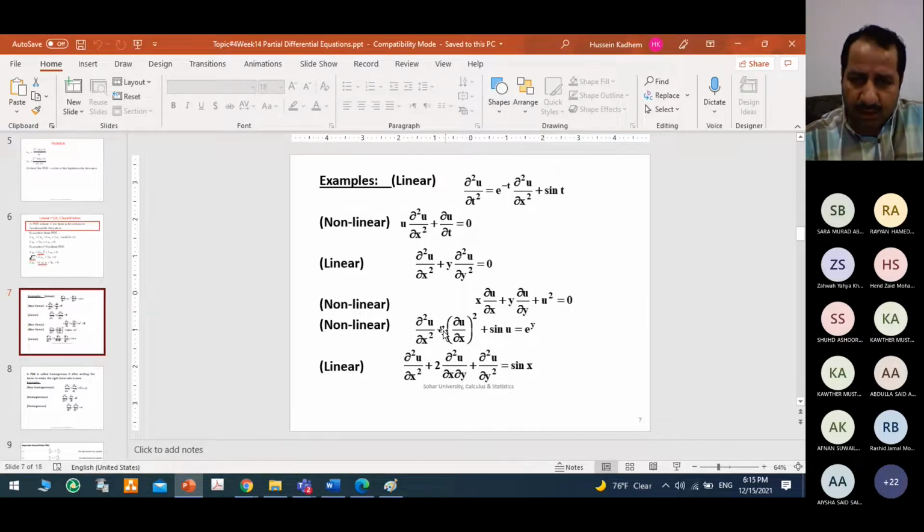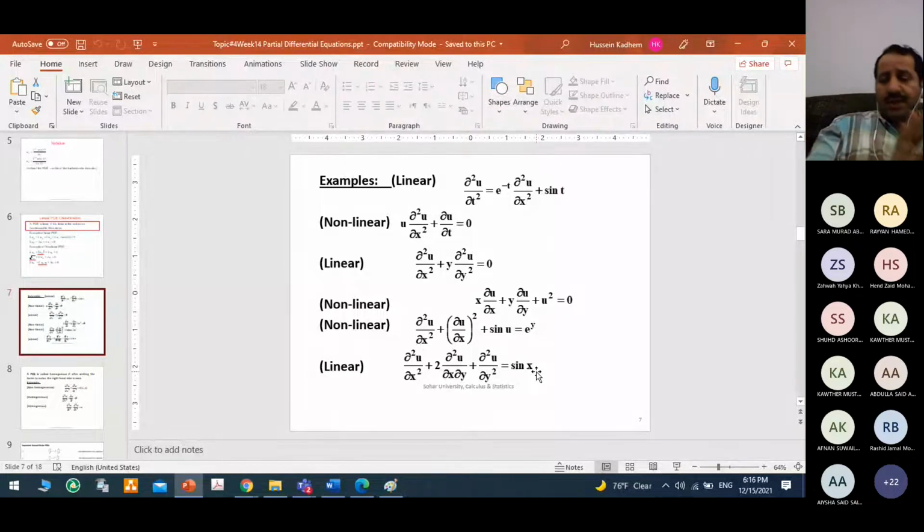Non-linear. The next equation, you see here in brackets, partial u over partial s raised to power 2. This is a sort of non-linearity. Okay, sine u, a sort of non-linearity. And here, I think there is no issue. You can see here it's multiplied by 2, no issue. This is normal, equal to sine x. x is an independent variable, so again there is no issue.